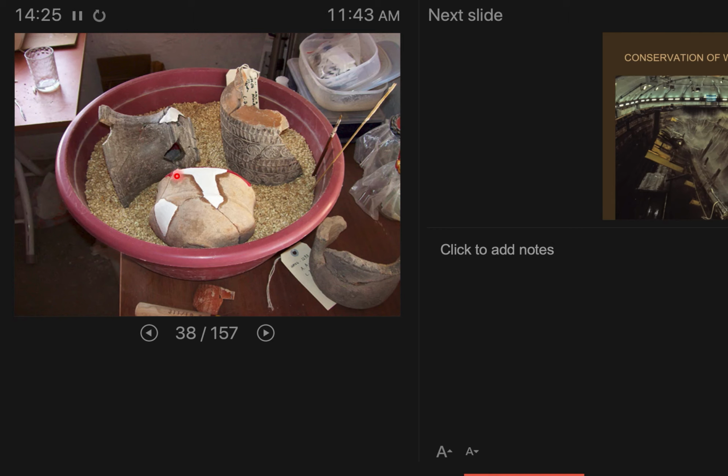And so a conservator typically will fill in the space with plaster and then paint it a color that's similar but not identical to the rest of the vessel, because they want to give viewers in the museum an idea of what the complete vessel looked like, but they don't want to mislead viewers to think that it is an intact vessel with all the pieces there. Right? So it's sort of showing that, yes, this is what it would look like, but no, not all of the pieces were actually recovered.